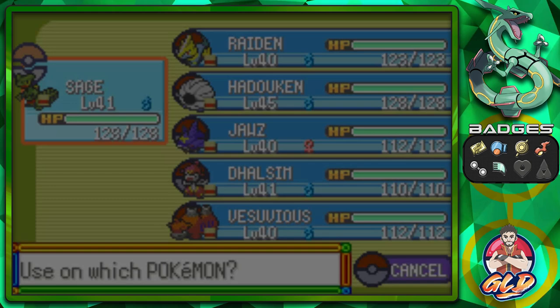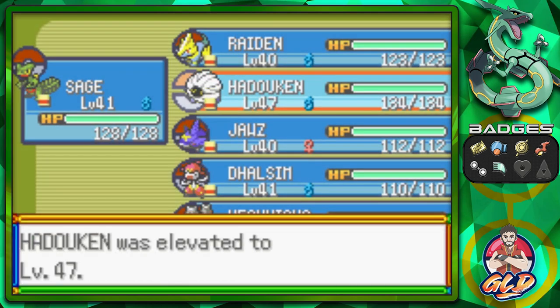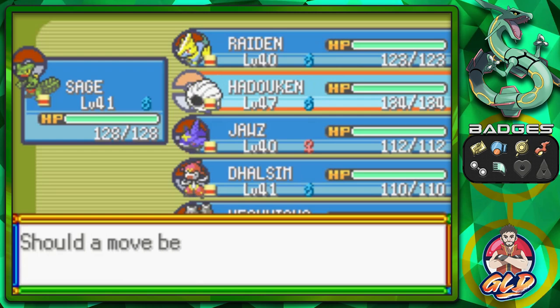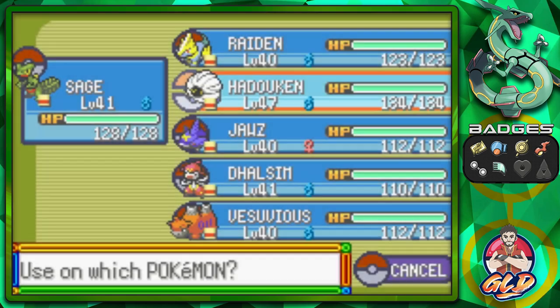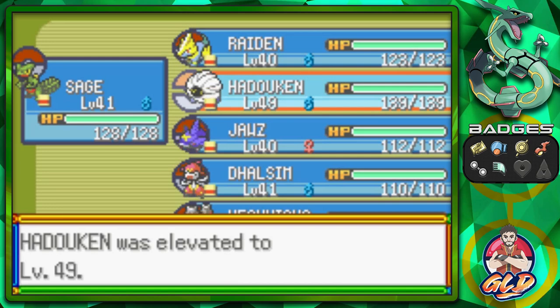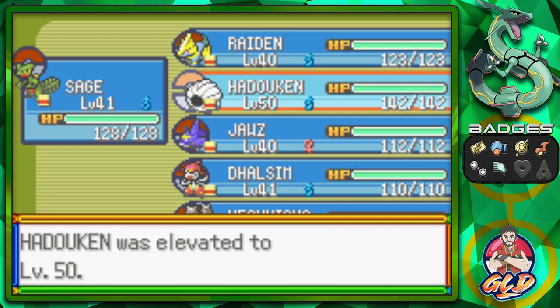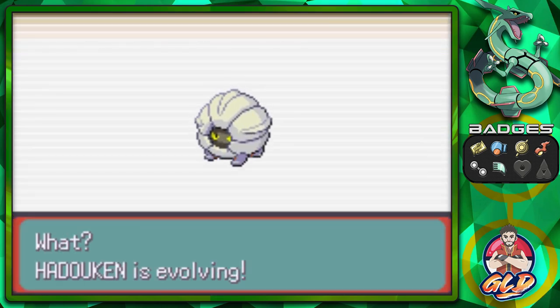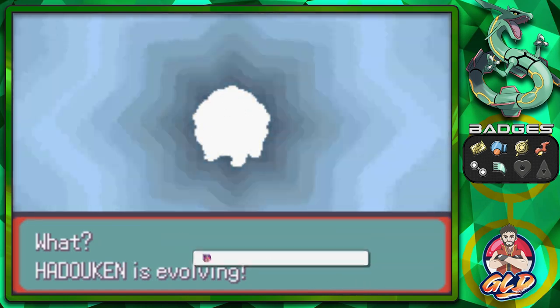I already know what kind of moves we're gonna be switching out right here. So let's go ahead and give all 5 candies to Hadouken. Take out that experience here, give it to somebody else because we definitely need some more training from all these Pokemon right here. And as you guys can see, Hadouken is learning Scary Face. I'm gonna be using that. Let's go right ahead, and there we go. And here we go again with another one. Hadouken level 49. And here we go, we got one more, and just like that, Hadouken is finally evolving. So, we've been waiting for this for quite some time.